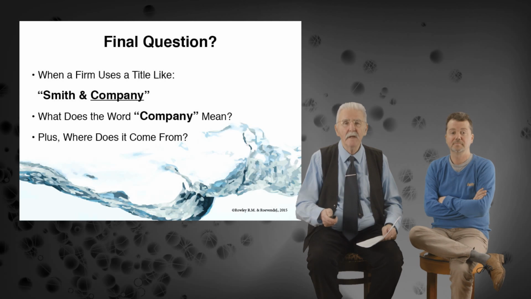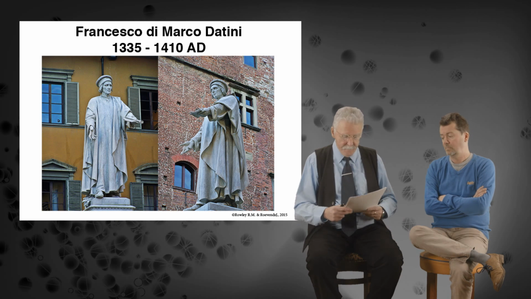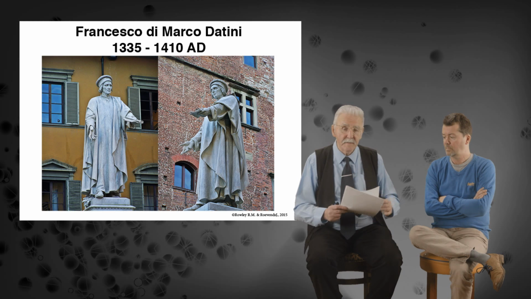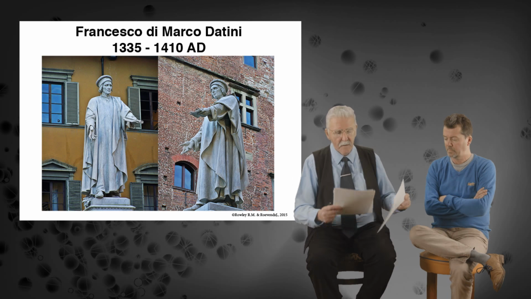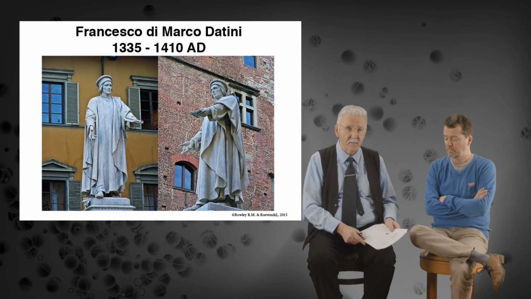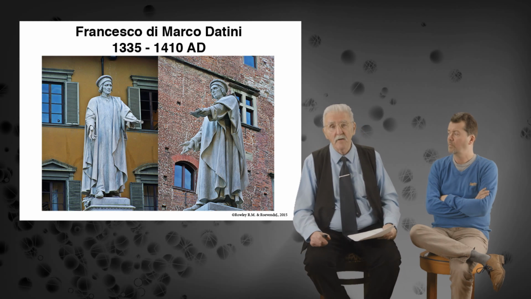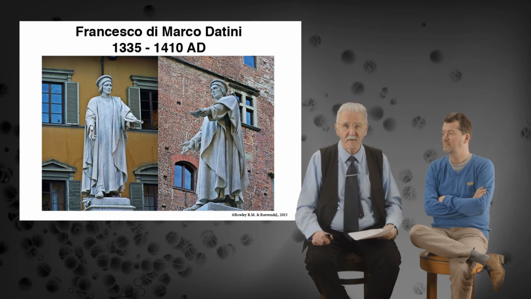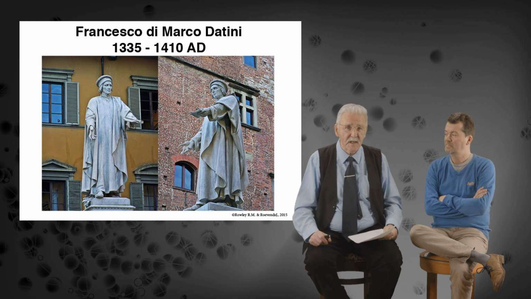Okay. Let's go back 400 or 500 years. There's a place in Italy called Prato where you can go to it. It's near Tuscany. I would advise you to go there if you're interested in business history, which we are. There was a guy there called Francesco Datini, not Francisco, it's Francesco. I made a spelling mistake. Okay, Francesco Datini. And he was a 13th, 14th century merchant.